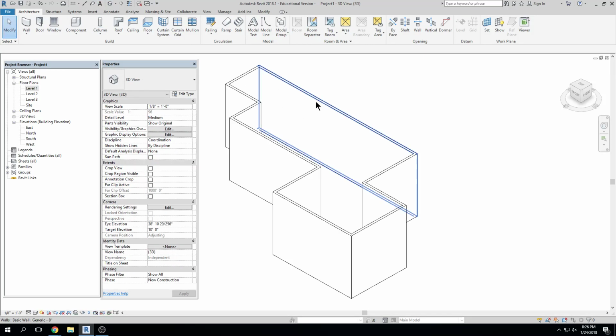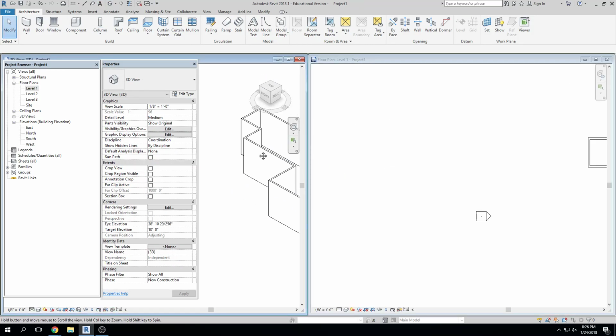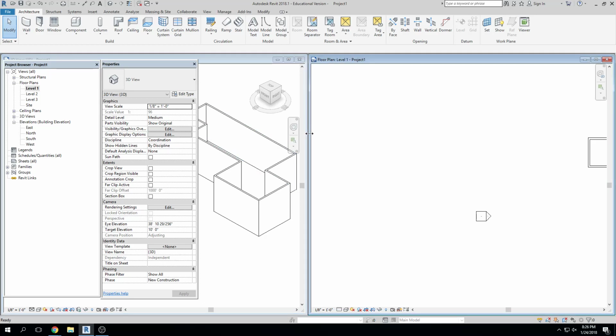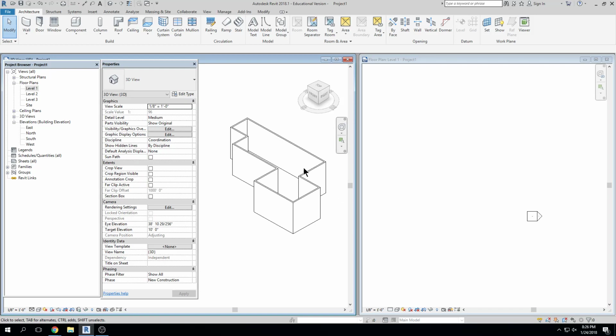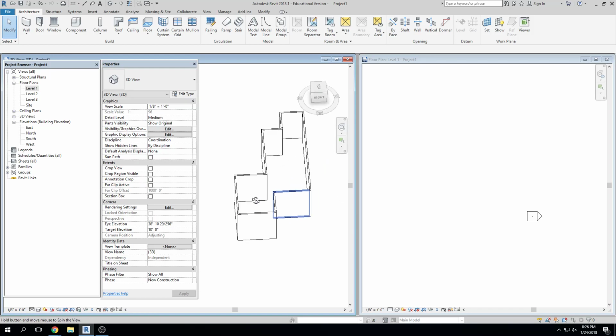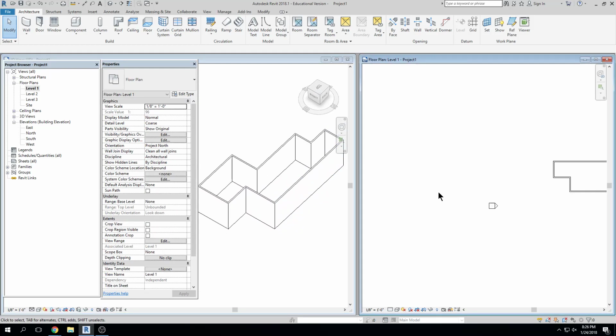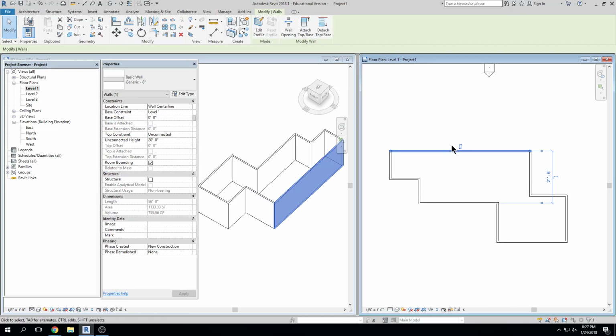go into a 3D view. WT, window tile. I want to have my 3D view right there. Okay. And here's my floor plan view. But WT. You have to have a couple windows open and you type WT on the command line, and that will tile your windows. Very nice, right?